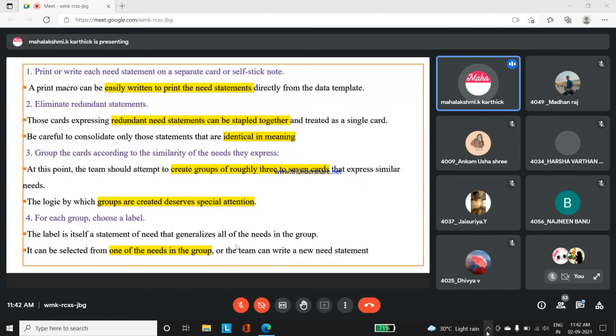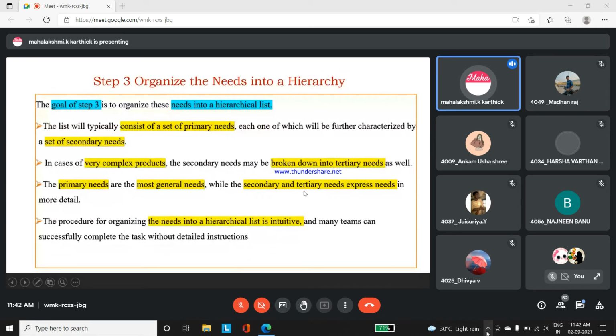In the ongoing activity, if suppose the customer in between asks to include some specification in the product, then that acts as a new need statement. That need statement will be included when we easily group and label the needs. So if ஏதாவது ஒன்று இன்க்ளூட் பண்ணணும், அப்டேஷன்ஸ் இருக்கு கஸ்டமர் கிட்ட இருந்ததுன்னா, you can easily maintain that needs in the proper grouping when we are mentioning under a particular label. Able to understand, students? So this is the procedure followed in organizing the needs into a hierarchy.